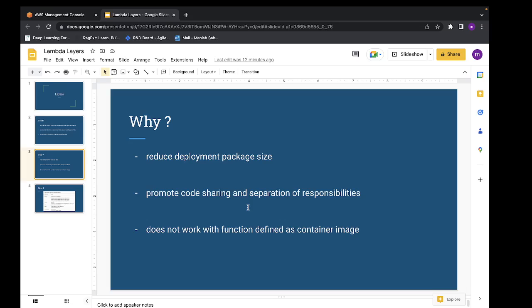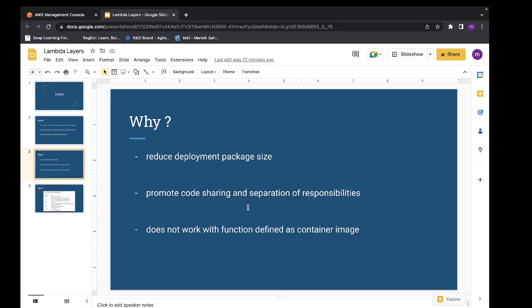So for example, code that fetches something from a database or stores something in a database, you can have in a layer, and finally in your main Lambda function you can only have the business logic where you are simply calling that method and it is giving you the results. So it really helps you separate the responsibilities.